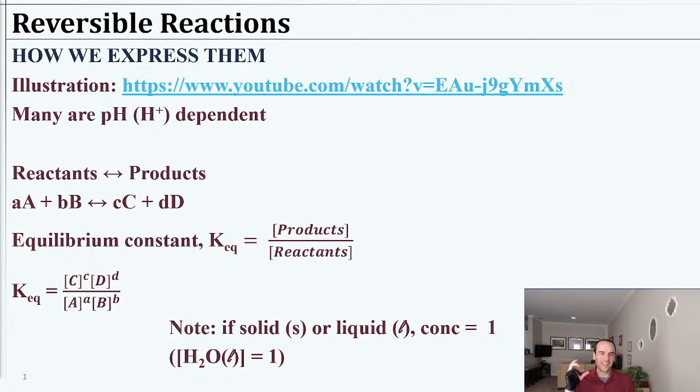And I'm going to start by giving an example and taking us to a different YouTube page for a moment, because somebody put on a great example of how the speed of the equilibrium reactions work. And what I mean by that is the rate of a product moving to reactants or a reactant moving to a product. How long does it take until we get to an equal amount, or not even just an equal amount, potentially equal, but how long does it take until we get to an equal rate going either way? So that's the first thing I want to do for us, is just take a quick look here.